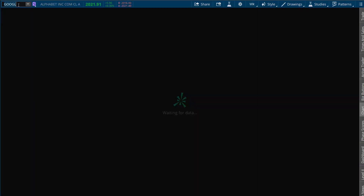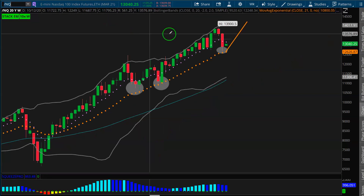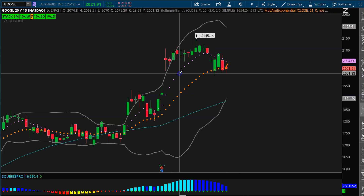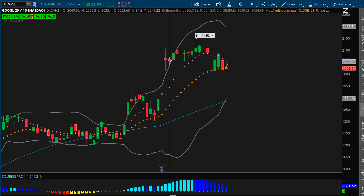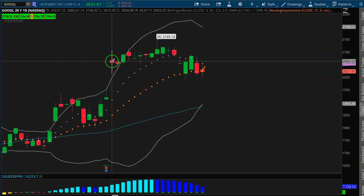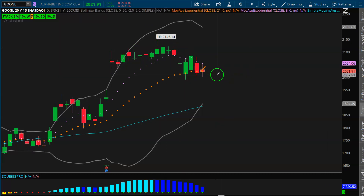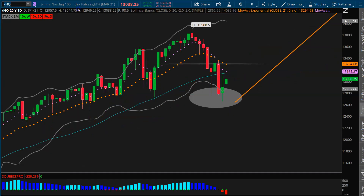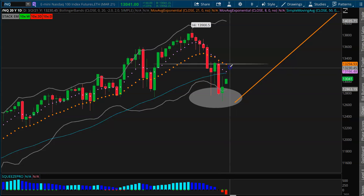We have a little bit of Netflix there. For a shorter-term swing, mainly looking for the QQQ to rip back to that 21 early this week, we did take a position in Google. Just before the close on Friday, I sent out an alert for Google — we have a put credit spread for this coming Friday's expiration. Before and after the market volatility, Google's been looking phenomenal. Stacked moving averages, green 10x bars across the board. Unlike Amazon, Apple, and Facebook, it held the bullish structure all week long. Holds up at the 21 with lower time frame squeezes. We sold an at-the-money put credit spread, looking for a little bit of momentum to the upside early in the week. Should we get a move at least halfway towards the 21, I think you see Google make a quick rip, and we'd be looking to buy back that put credit spread for a nice 50% of max profit.